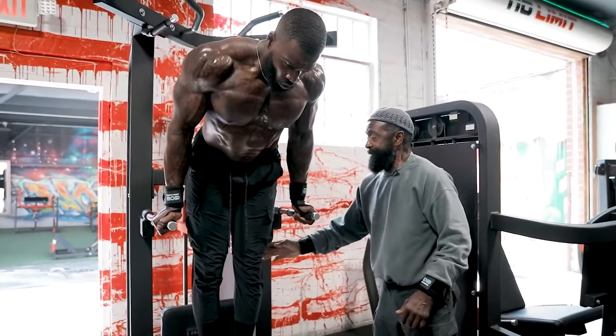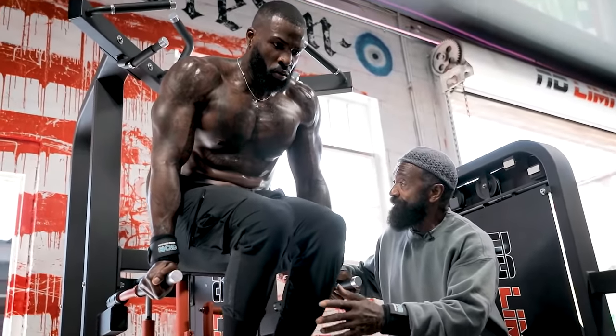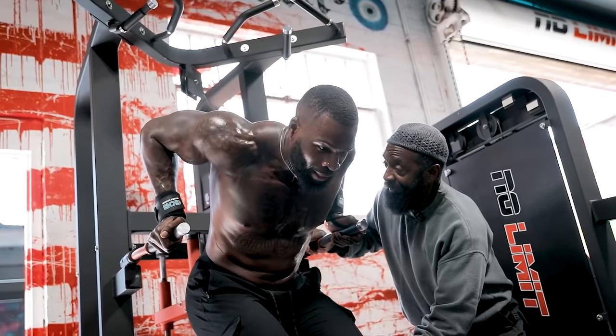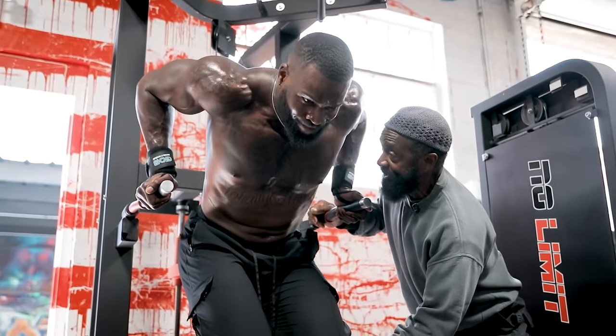Here we go. Bend your knees. Bend your knees a little bit more. Pull it to you. Pull your knees to your chest. Now, drop down. Now push up. There you go. Good. Do it again. Drop down. Now push up. That's it.